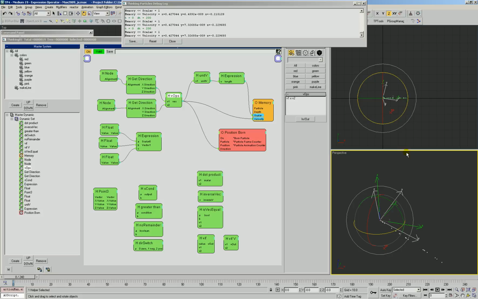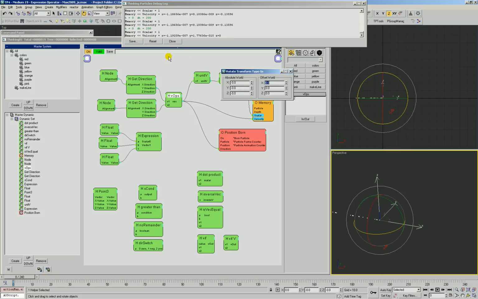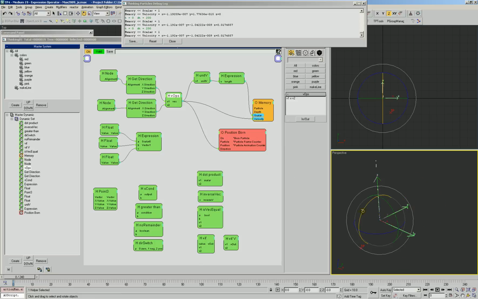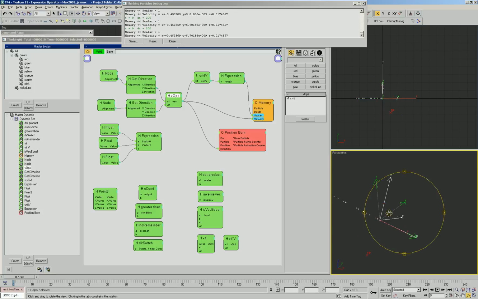Let's get this guy back into a good place. Okay, we've got 0.2. So when direction 1 is pointing straight forward and direction 2 is pointing down this way, the cross product is going to point up off to the left in this direction.